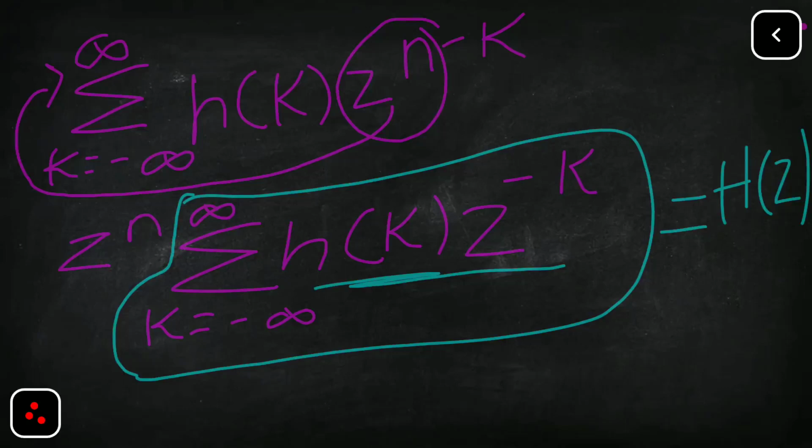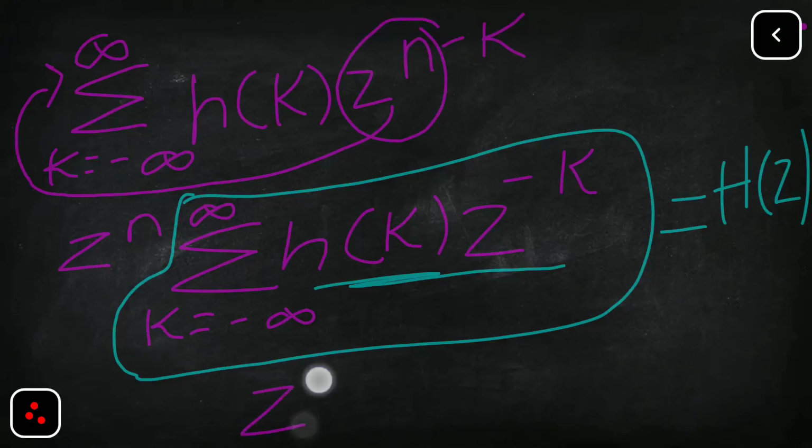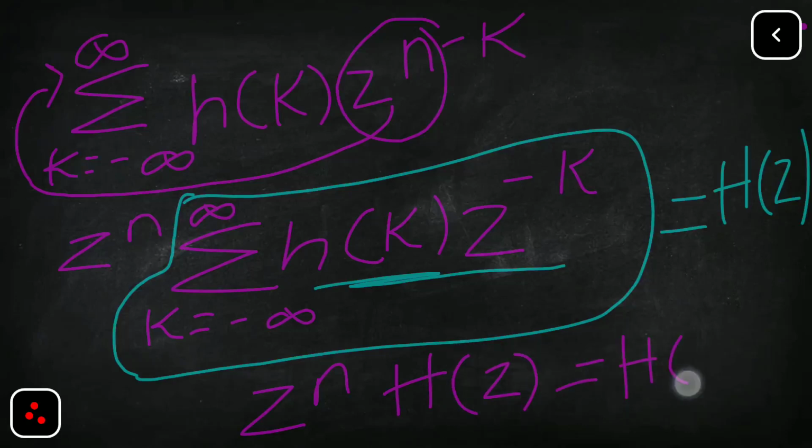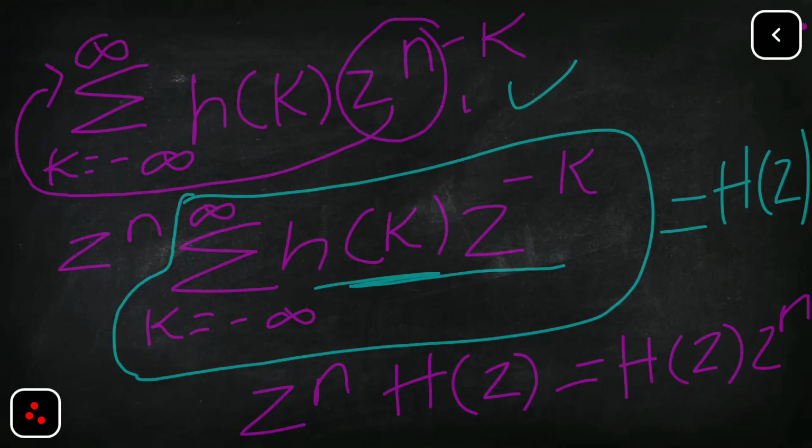After this, we'll write this equation in a very simplified form: z to the power of n into h of z, or I can also write it as h of z into z to the power of n. I guess you got it. I'll retell this slide again: x of n minus k is equal to z to the power of n minus k, that is what I told you, that is part of this. And now what did we do?